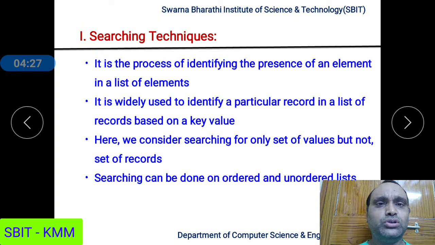Immediately you will log into the university portal or website, and it will ask you to enter your hall ticket number or registration number if you want to see your result.